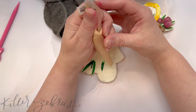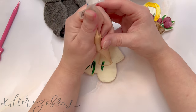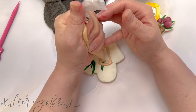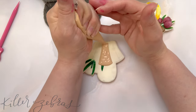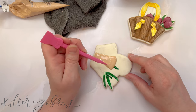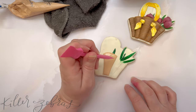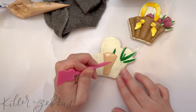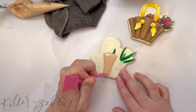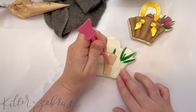I'm gonna round this top bit just a little bit. And we're gonna fill that in. Flood so it's nice and puffy. Go ahead and take your scribe or your thingamajini. I'm just gonna smooth those edges. Now, as you can see, that's actually kind of tilted off, so I'm gonna take this. I like to use circular motions to just kind of pull that icing exactly where I want it.